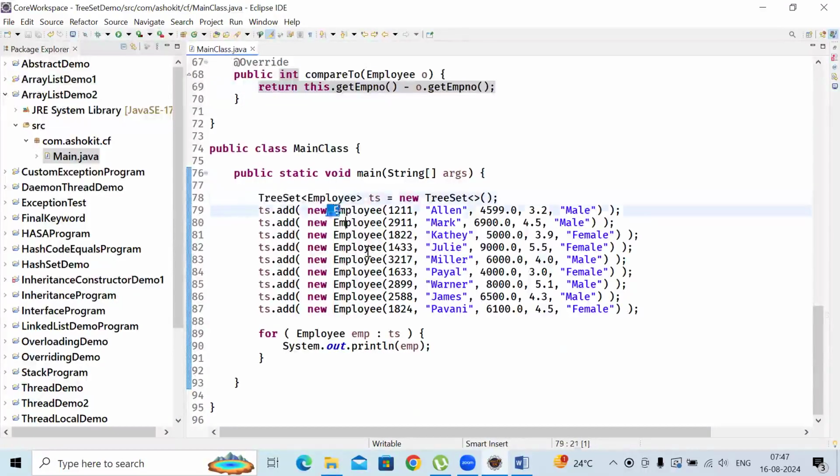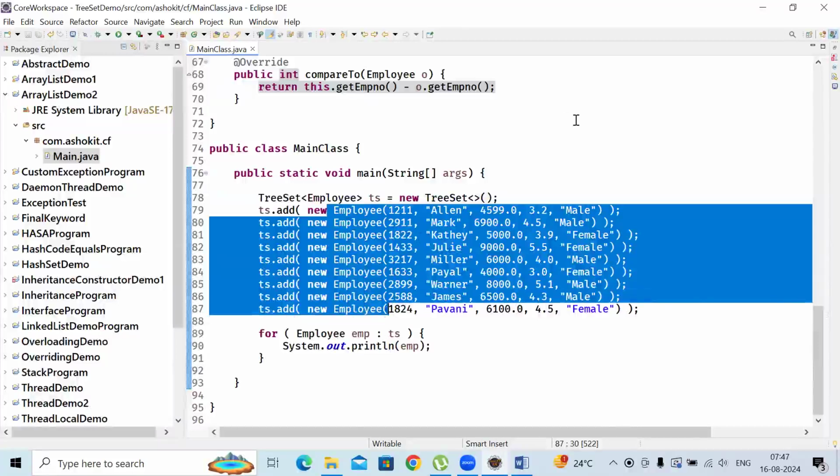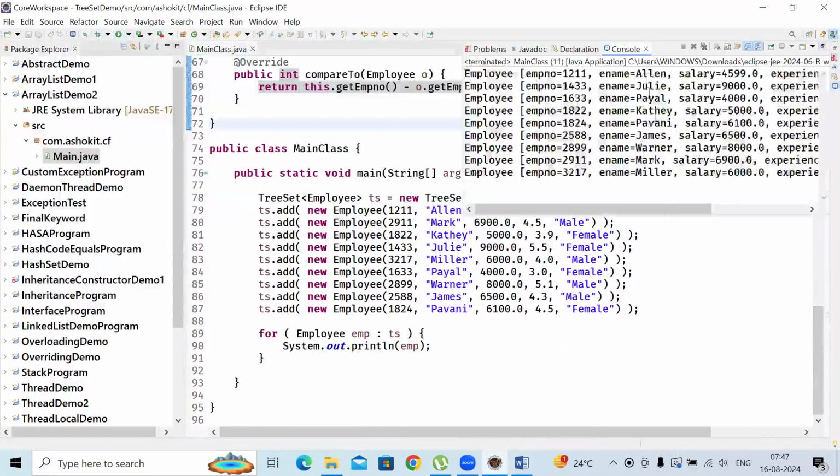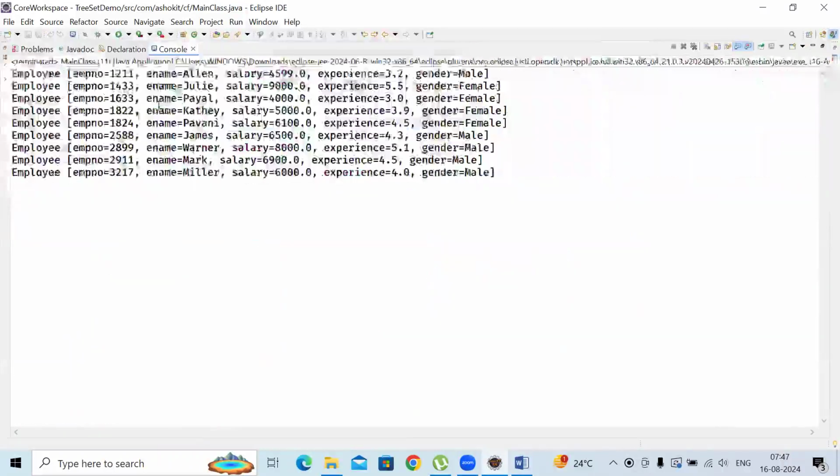Now these employee objects are comparable objects. I don't get any exception if I run this program. I'm getting output, and these employees are sorted based on employee numbers. The lowest employee number is 1211 and the highest employee number is 3217. Am I clear with this?